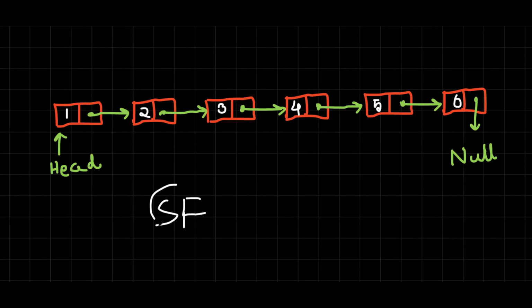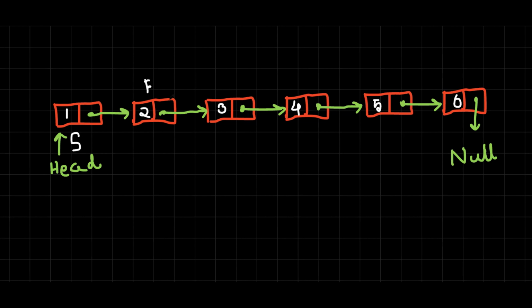What is this? We will take two pointers. One is here and another is here. If we shift the left pointer by 1 unit, we have to shift the right pointer by 2 units. This is the basic understanding of slow and fast pointers. Now, let's see how the slow and fast pointers work here. Initially, slow is pointing to the first element and fast is pointing to the second element.